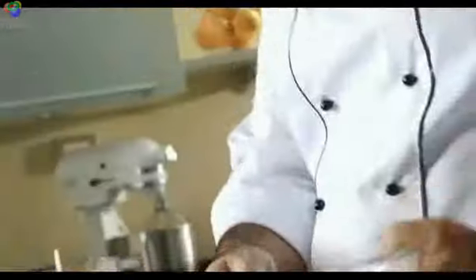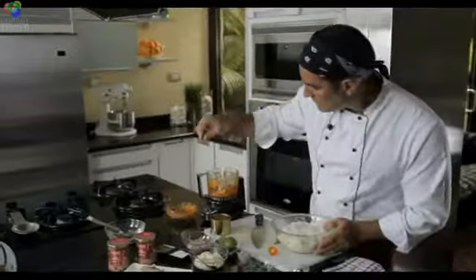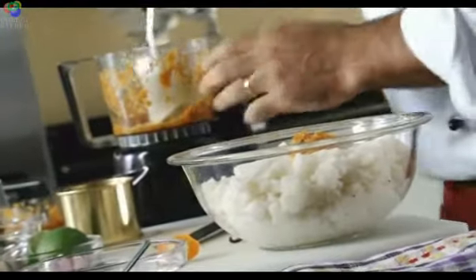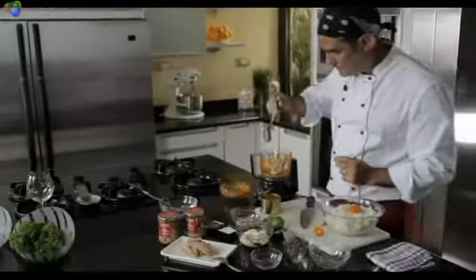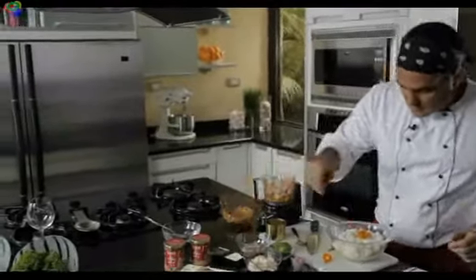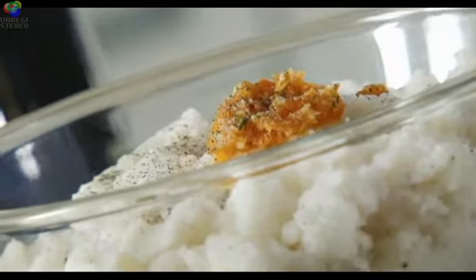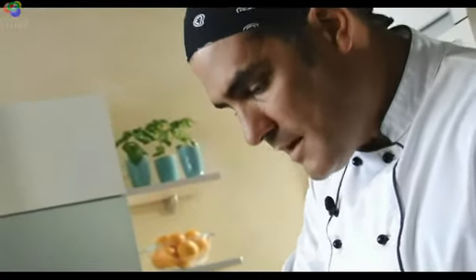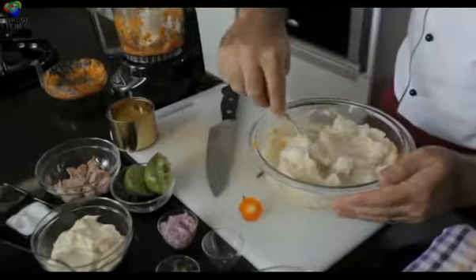Now what I have here is mashed potatoes — regular mashed potatoes — and I'm going to add some of the chili paste: a couple spoonfuls of the chili paste. Salt and pepper. The whole idea is for all of the dish to have that Peruvian distinctive taste, and a little bit of lime juice. Now I just mix it up. Don't worry, this is not the hottest pepper around. Don't be afraid to put those two spoonfuls — it will only give it a hint of yellow Peruvian aji.